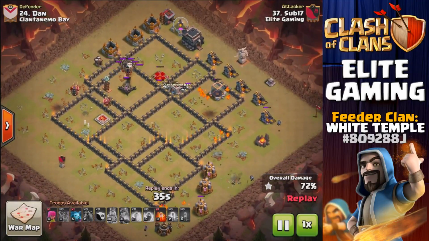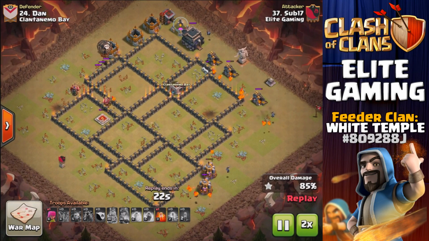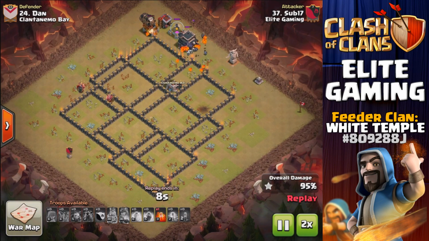So making a push in, guys, taking out some key objectives. In this one, it was really just that air defense and the enemy king, and then as the rest of the troops pushed through, we had a plan for the queen. Didn't have to worry about the clan castle troops.